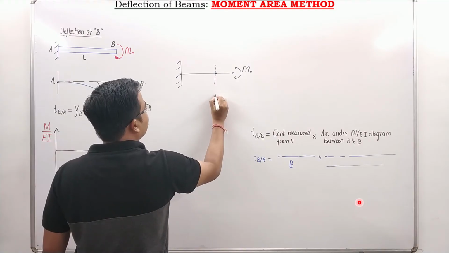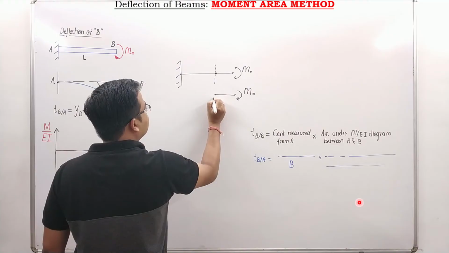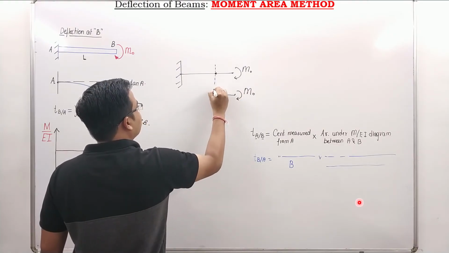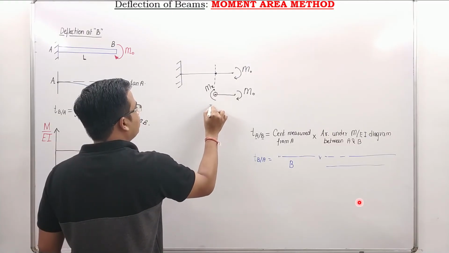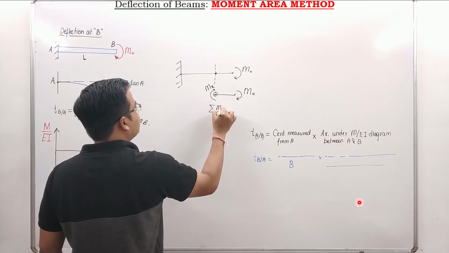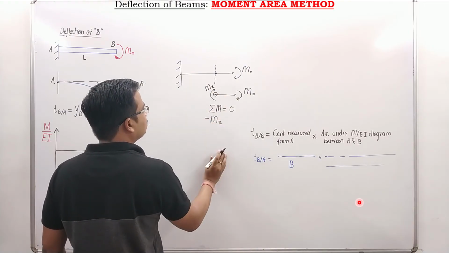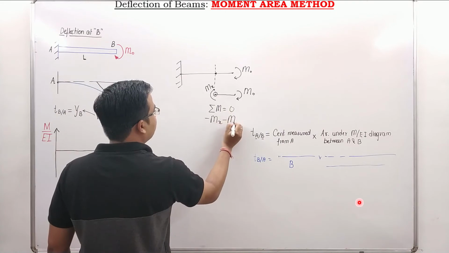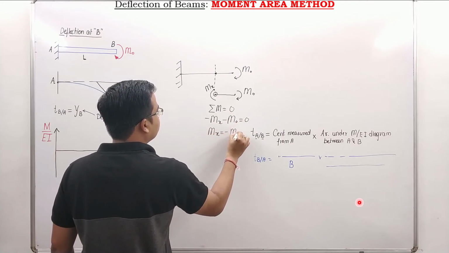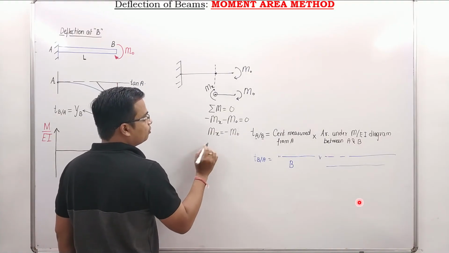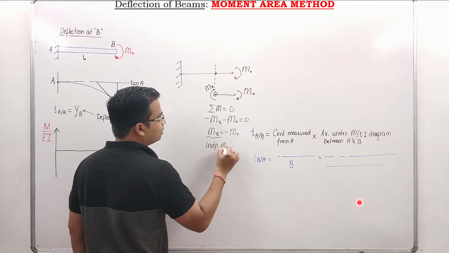Let's say we have taken the section from the right. Only this much portion of the beam we will consider. This is going to be m0, and when you take the section from the right, the moment at this section is mx. So when you take the moment about this point equal to 0, this is clockwise, so minus mx, and this is also clockwise, so again minus m0, and this is equal to 0. So mx works out as minus m0. Now listen to this very carefully. This bending moment is actually independent of x.